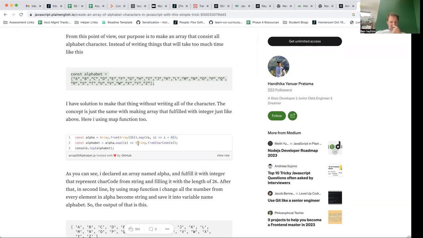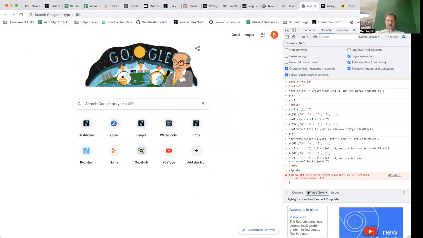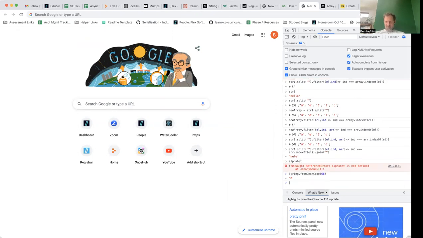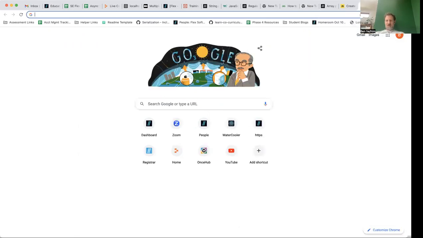Alpha.map String.fromCharCode. Oops, sorry. String.fromCharCode. And I guess let's start with 66. 65. Awesome sauce. This is definitely better than typing it out.